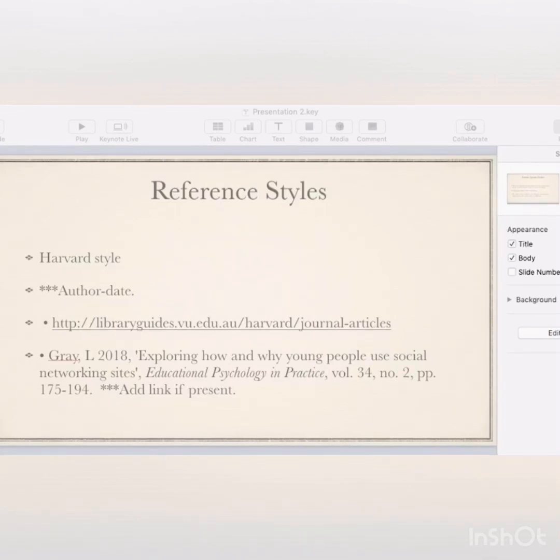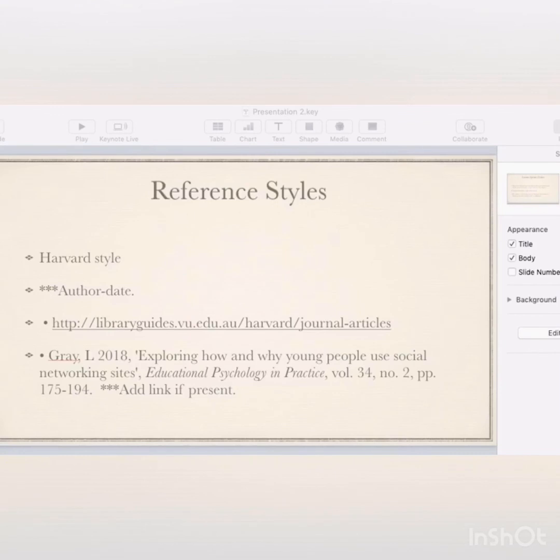And also, like the Vancouver style, it has particular means of being presented, although there are some differences. We have one author here in this example. We have Gray L. Although we didn't use commas to separate the forenames and the surname in the Vancouver style, here in the Harvard style, the surname and forenames initials are separated by a comma, and also the year of publication is not surrounded by parentheses, unlike the Vancouver style.